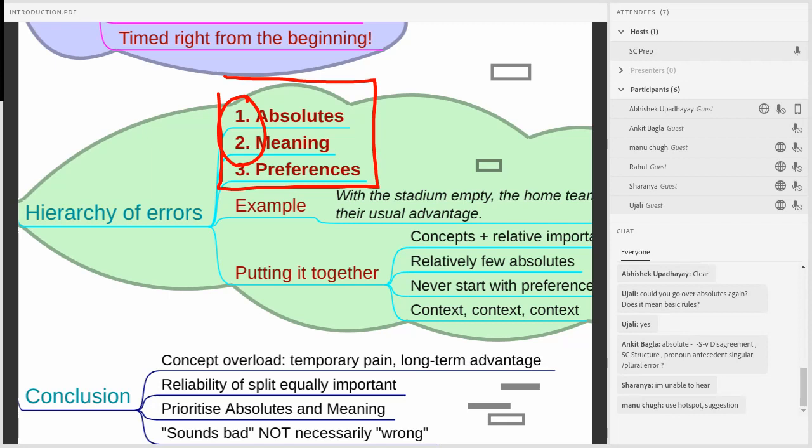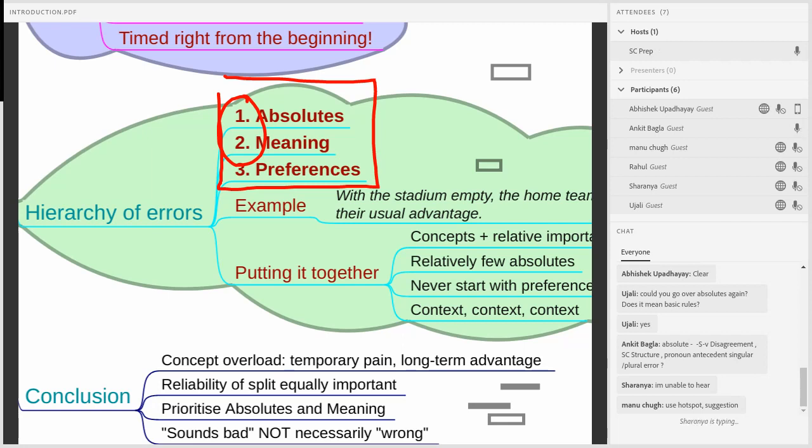Right. So, Ankit, just to very quickly answer your question, yes, you're absolutely right. Some of these things are absolutes. And that's how we want to learn any topic that we study. Anything that we study has to be associated with a level of reliability. That's what we're looking at over here. Absolutes, meaning, and then preferences. Preferences refers to things that you could have, you may not have. It's not like 100% error. Something might be nice to have, something you can get along without, but it'd be nice to have. That's a preference.